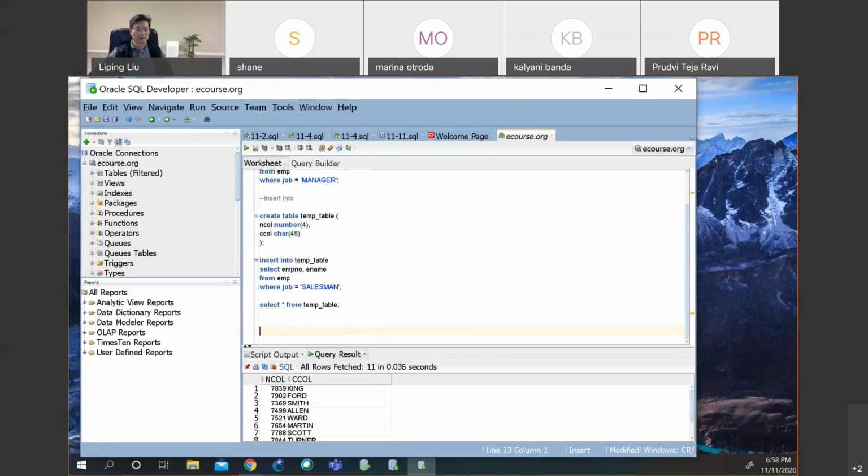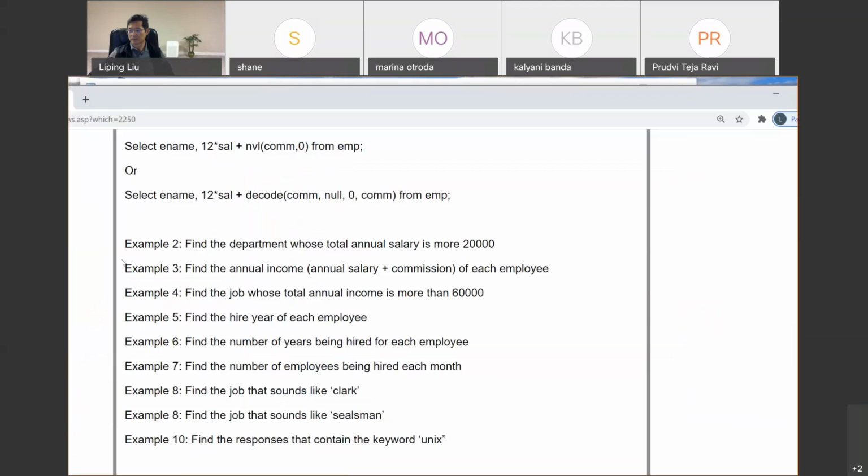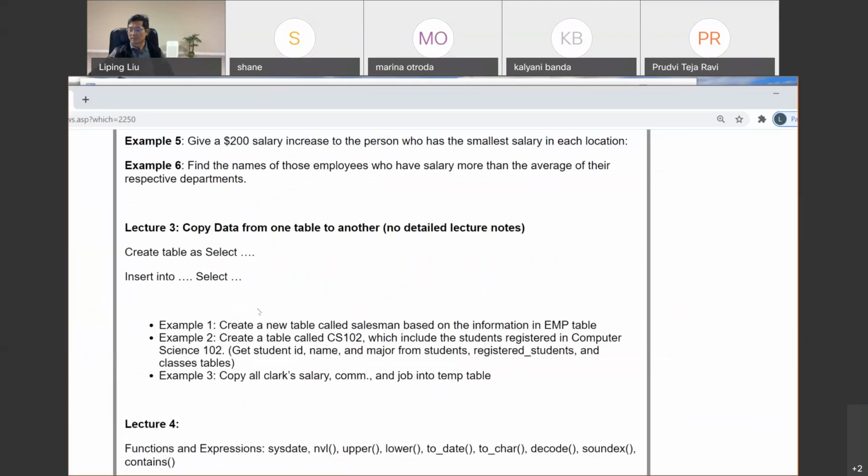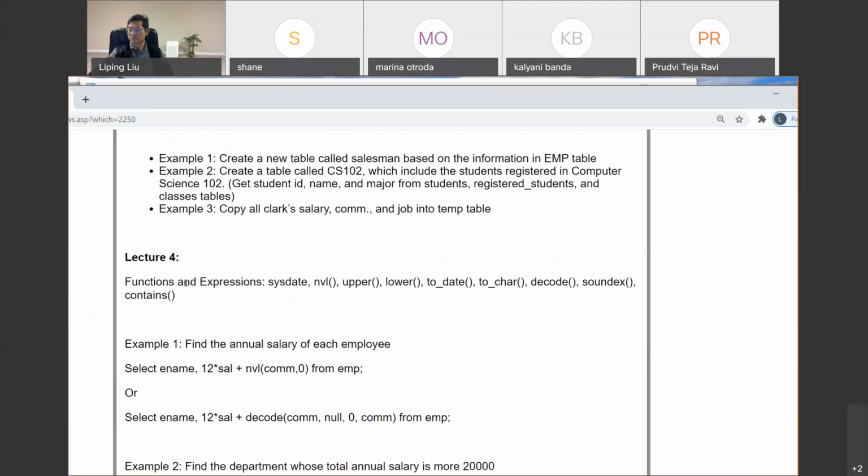So last time we stopped at the decoding function. So let me check what other things we did not do. Okay, so these are the things we did last time. Copying data, and then we did functions, expressions. So we already know how to do sysdate, right? NVL, right?